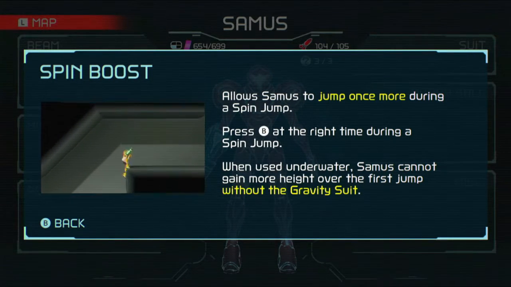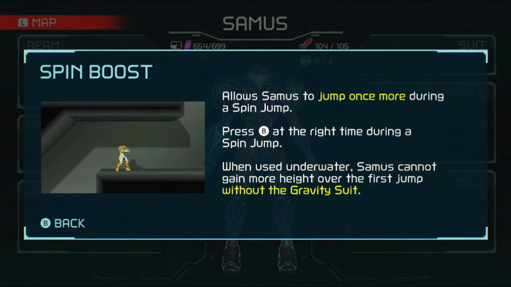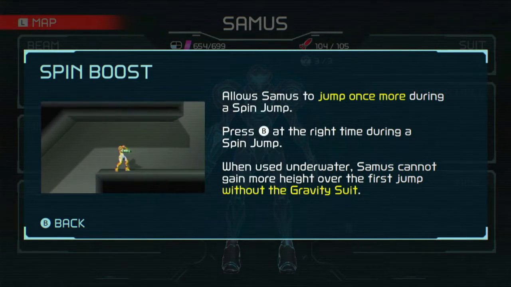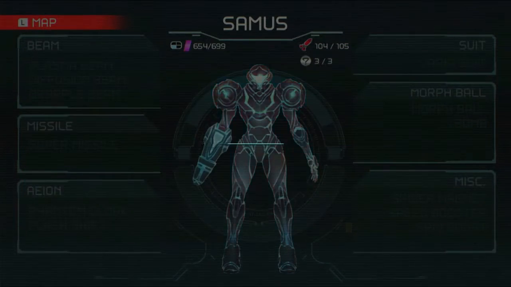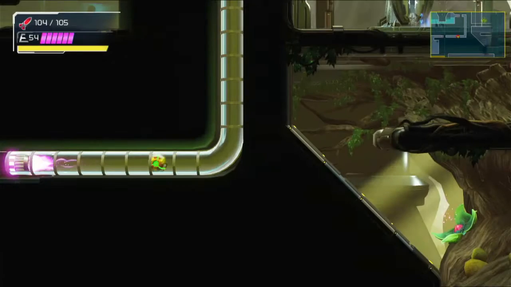Allow Samus to jump once more during a spin jump. Press B at the right time during a spin jump. When used underwater, Samus cannot gain more height over the first jump without the gravity suit. So, we can now do a little double jump, basically, I think. I think that's all we can do with it. We can't just infinitely jump, which is a shame, because you could in Super Metroid just jump infinitely. But it's still pretty good.